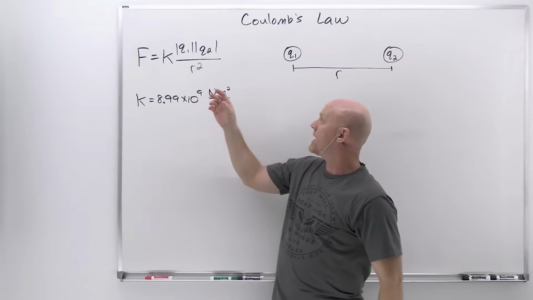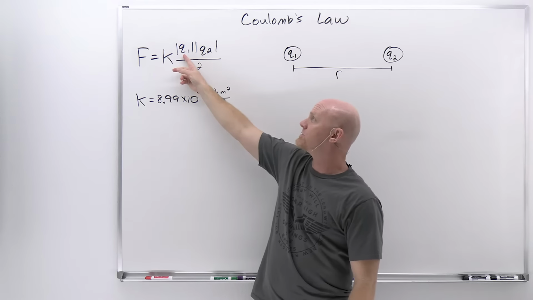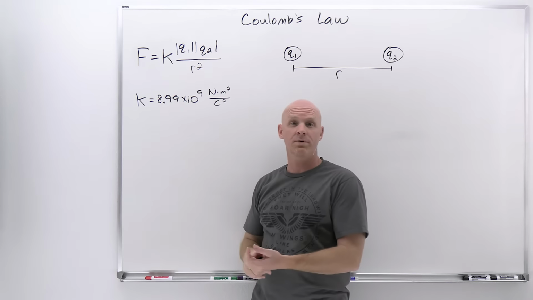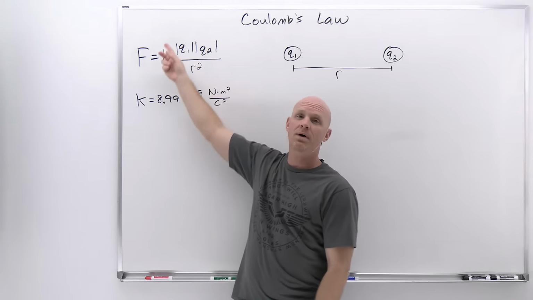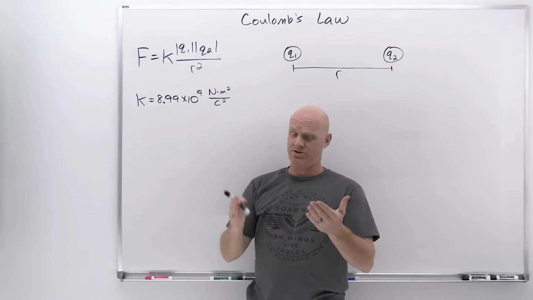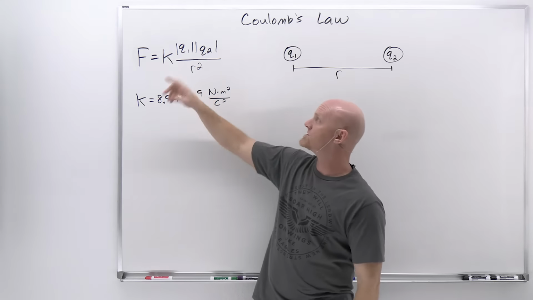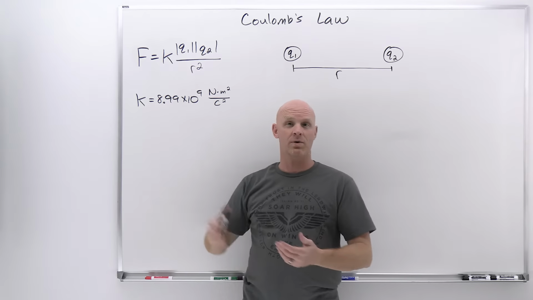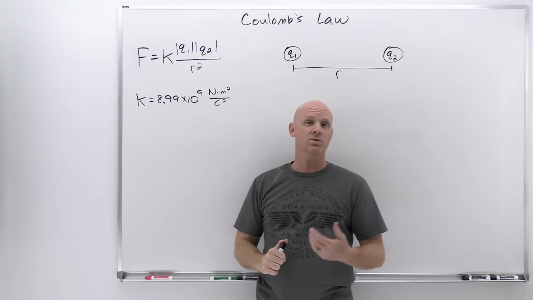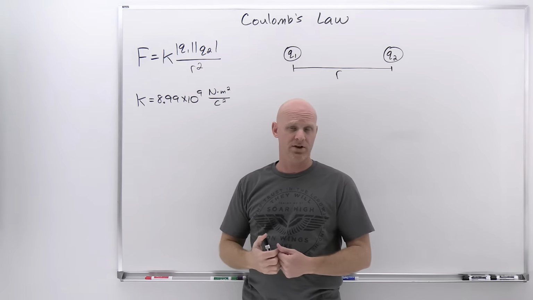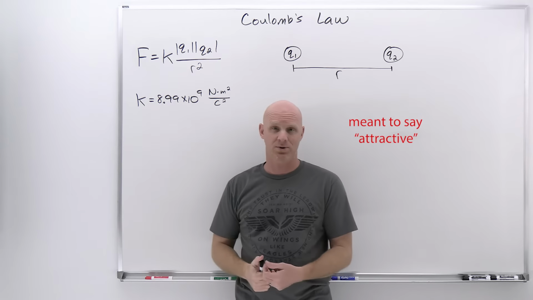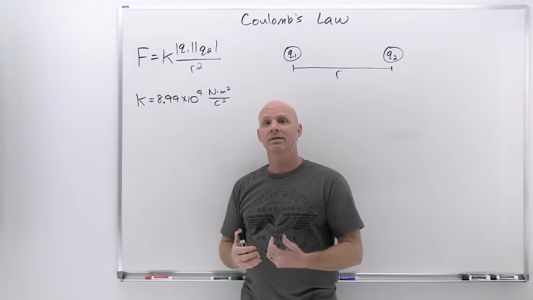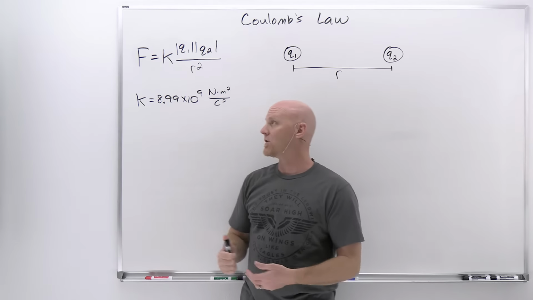All right, so one thing to note, not everybody puts the absolute value brackets on this, and they teach that if you plug in Q1 and Q2 and they're both positive or both negative, that overall the force would come out to be a positive number. And in such cases, they tell you that you should know that that's a repulsive force. Whereas if one of these was positive and one of these was negative, then it would come out to be an overall negative number, and you should know that that is an attractive force. Now, I'm not going to teach it that way. I'm just going to assume that you know that like charges repel and unlike or opposite charges attract. So we'll leave it at that.